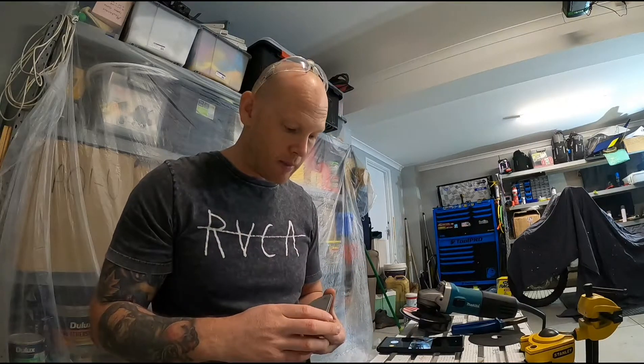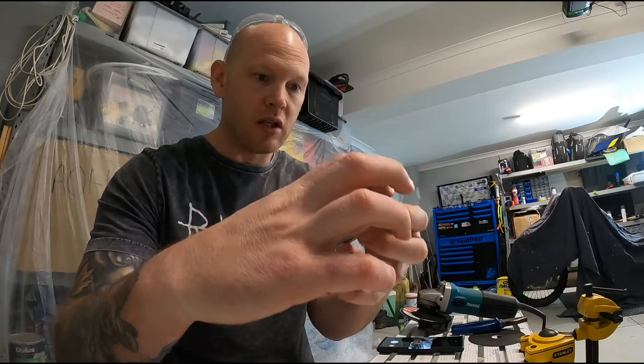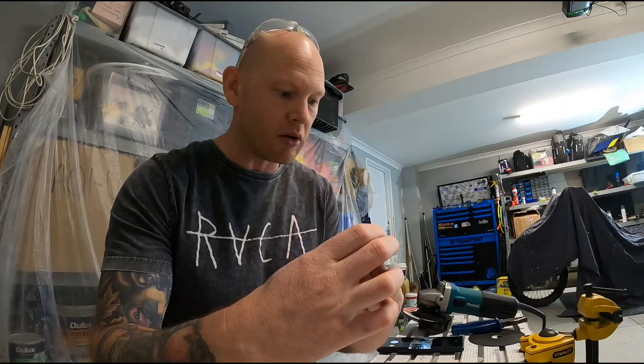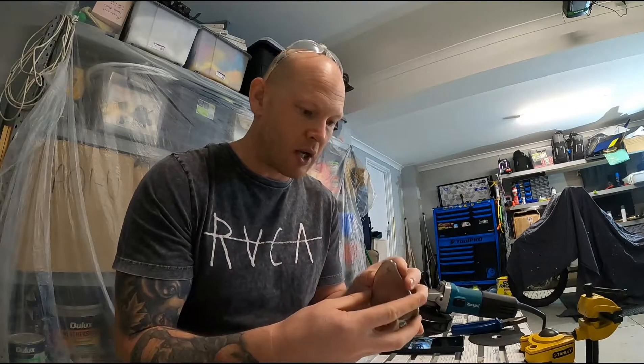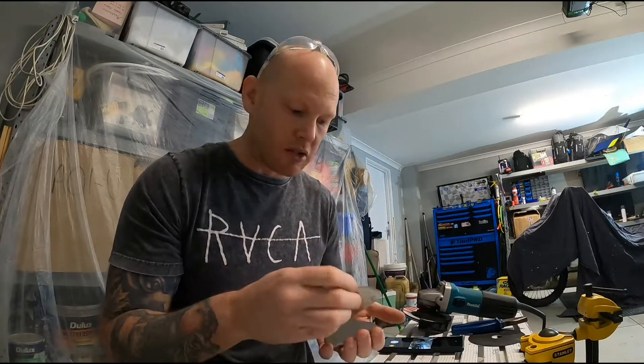It's just down to drilling a couple of holes now. They line up — considering I did them individually, they're pretty much identical. One is slightly larger, maybe a millimeter or so, but it won't matter. I'll try them on the back of the mounts on the frame to see if they're the right shape. I just quickly put a fillet on all of them as well to get rid of the sharp edges.